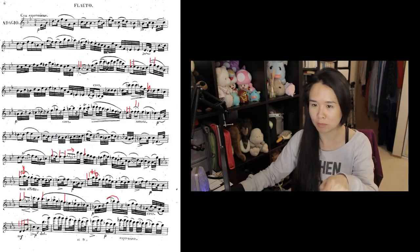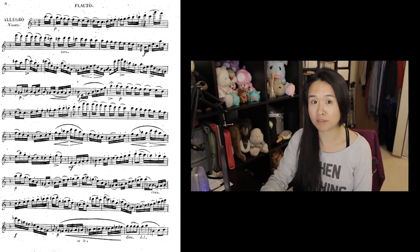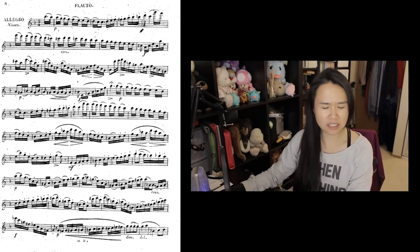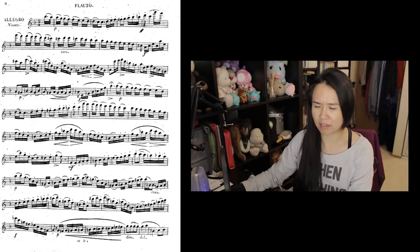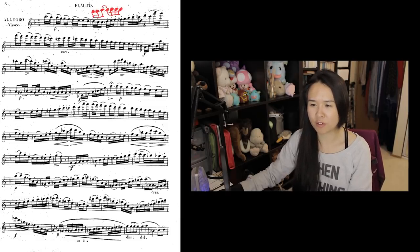Last week we did this movement, so this week let's do this one. Right before I started filming, I noticed something kind of weird around here. I just kind of saw it in passing and I was like, whoa, that looks kind of weird how they've written that. I think normally now we would see this written as that. And they would do the same thing for this bar right here.